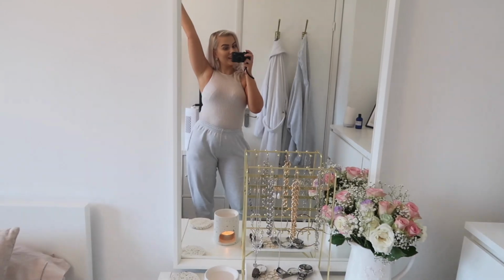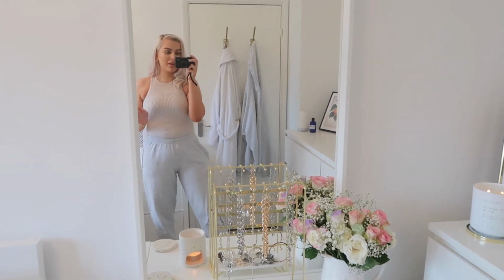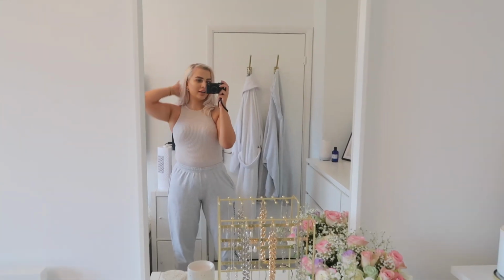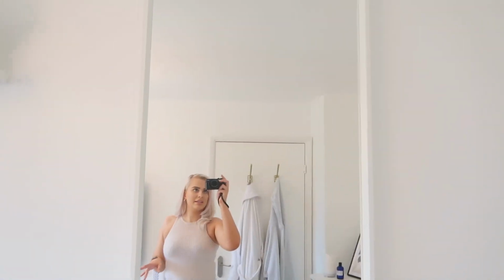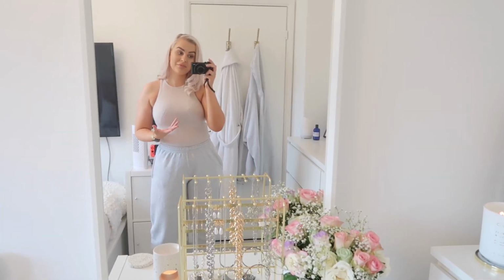Okay guys, so we're here, we're in the room, ready to show you everything. Obviously you can see my door behind me. As you come in, the first thing you will see is this full-length mirror from the ceiling. This isn't really intended for selfies. I might use it now that I'm doing this room tour for you guys, but as I come closer you can pretty much see everything, which is why I haven't used it. But this is mainly to make the room look bigger than it is. Obviously, I have spoken before, it is a very small room.